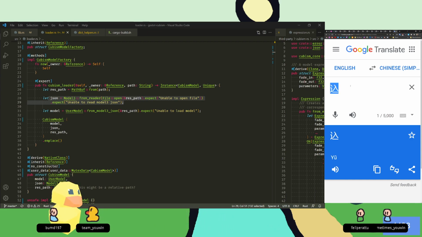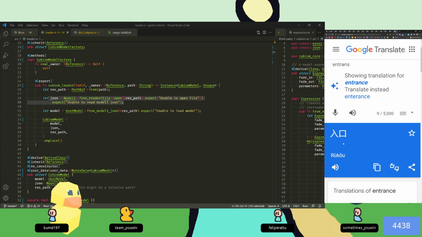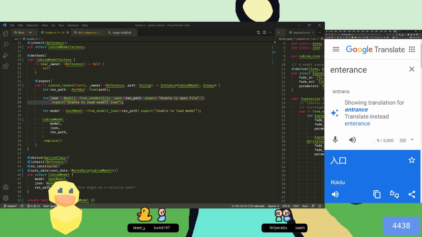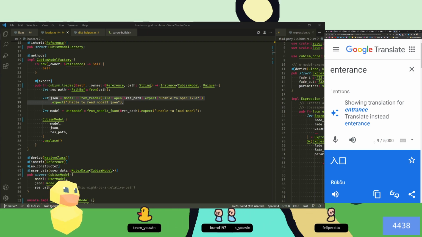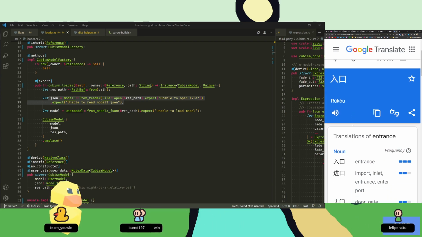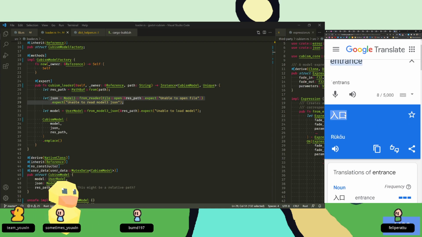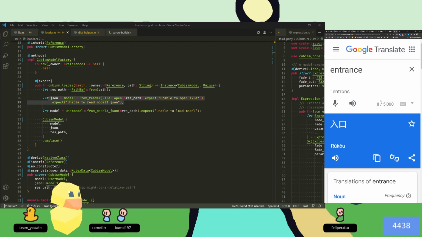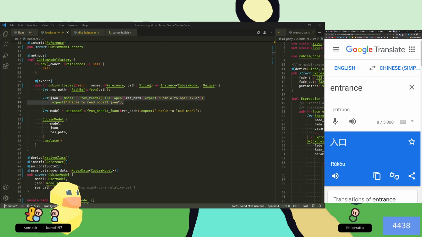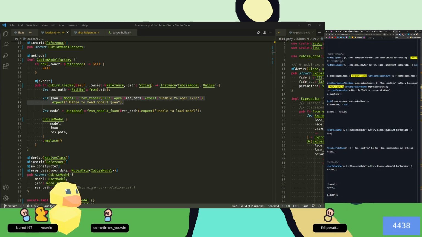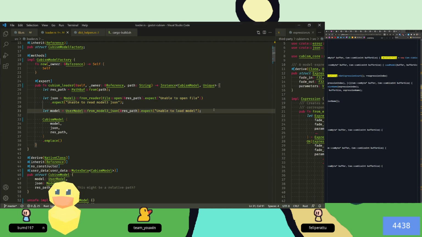I know how to write this in English. Entrance. Yeah, Ru Kou, which is a person entering a door, which is an entrance. Haha, look at that. He's done it. And I also spelled entrance wrong. Where this is person entering, square is technically mouth, kou, pronounced kuchi in Japanese. So person entering is an entrance. Wow. If you know what those mean, then you can guess what the other things mean. I don't know what this means in Japanese though. But anyways, let's get started.